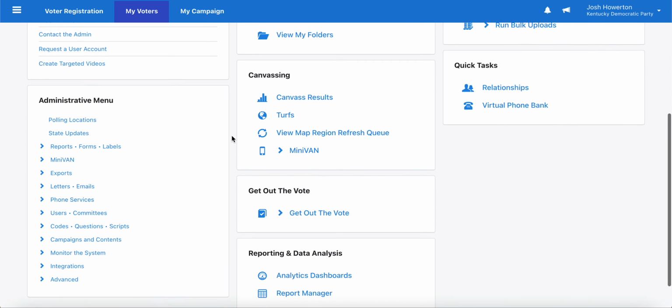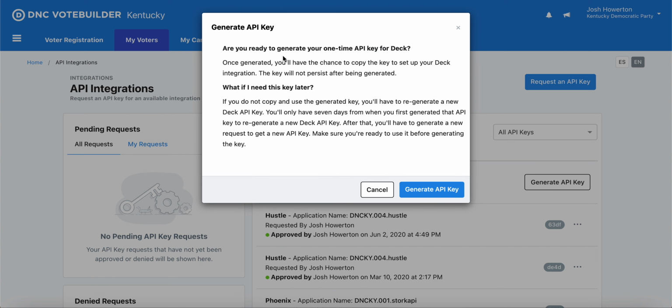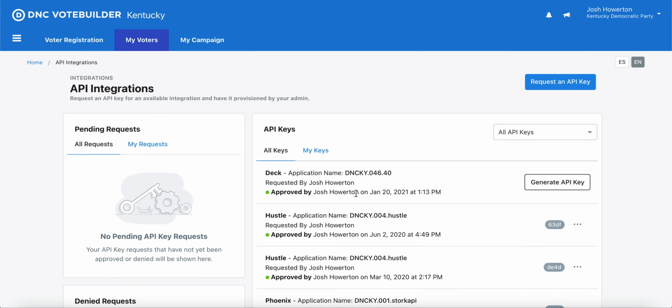And you can go back to integrations, generate the API key, click generate the key, and it'll give you the information like the name. I'm not going to go through with the rest of the process because that is information that we don't want to get out there. But it'll give you a pop-up for the application name and the full key, which is like a 20 long character string that you will plug into the application.